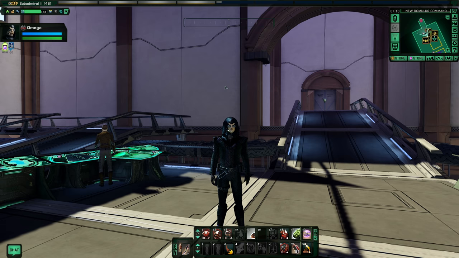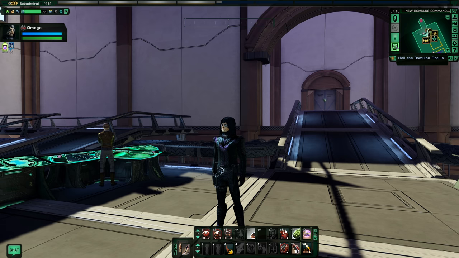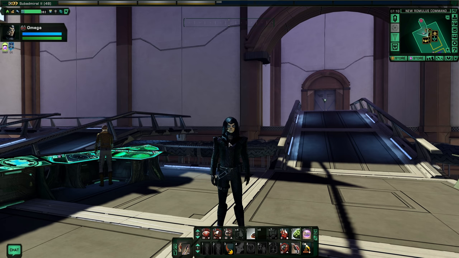Because a tier 6 ship at these missions that I'm playing now is just really overkill. But that'll give me more time to play with some ships I haven't used before. So that's the whole idea. I've kind of chosen the right path here for me.